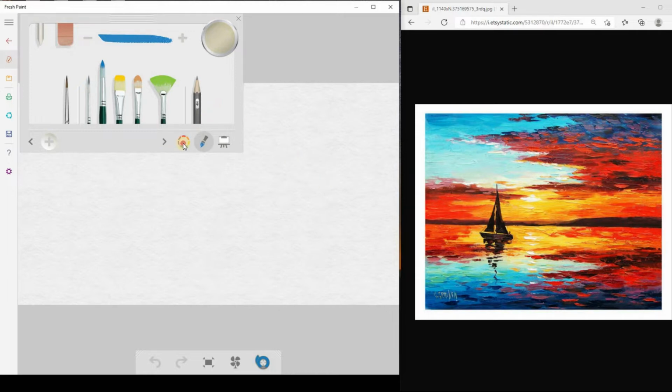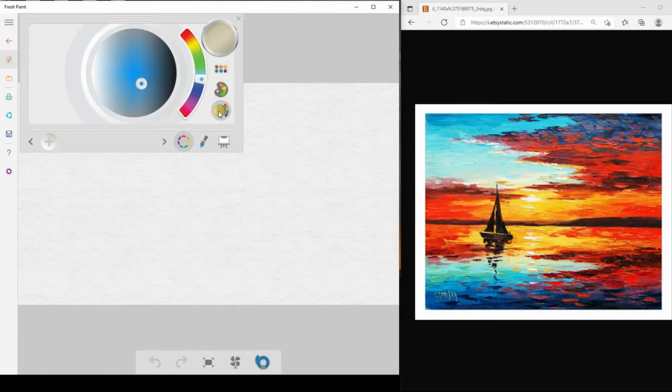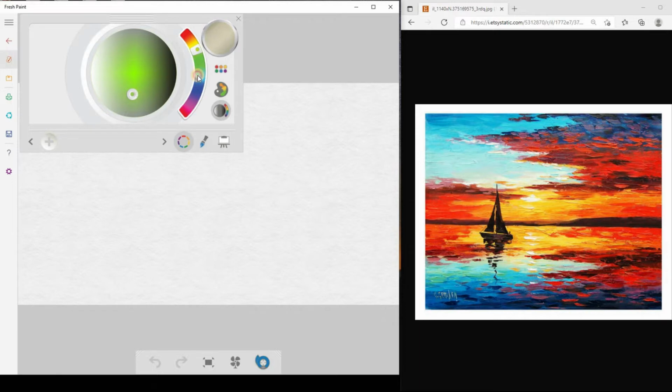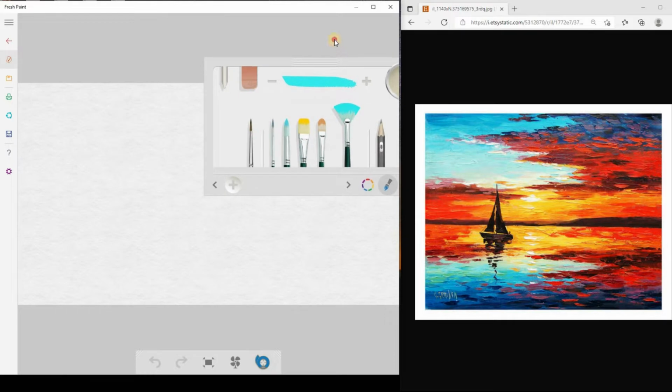You can change the size of them by doing the plus or minus that was above. And then you can grab your color by going into that color wheel. And then you can select from the palette, or you can pick your own color by clicking on that icon, which is the third down icon, and dragging the color selector around until you find the color you want. Go ahead and click on your brush to get back to the main screen, and that color should be on the brush that you choose. So I'm selecting blue here, selecting the brush, and then I think I'm leaving the size kind of medium.